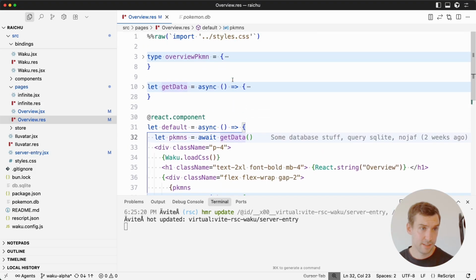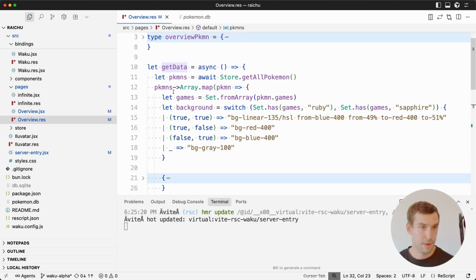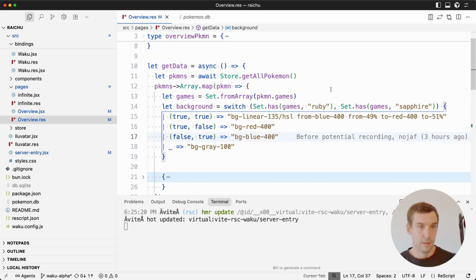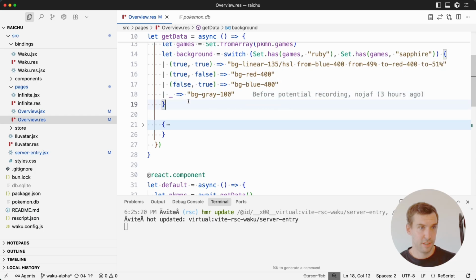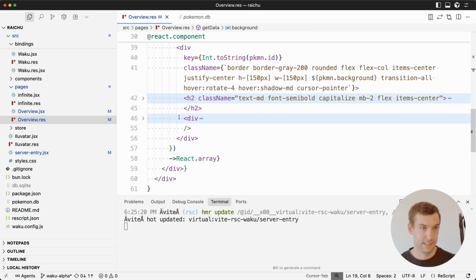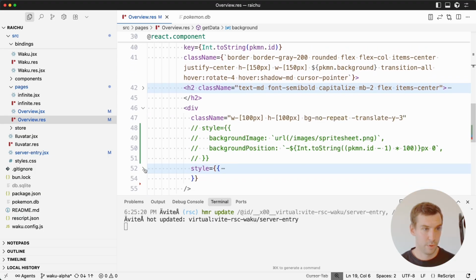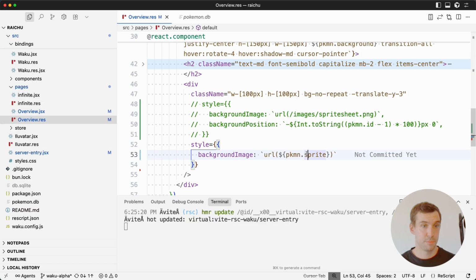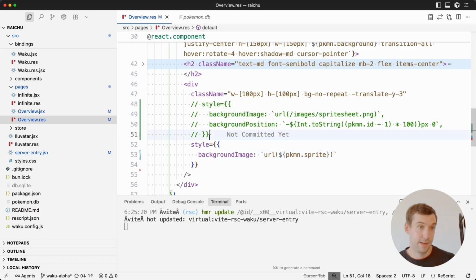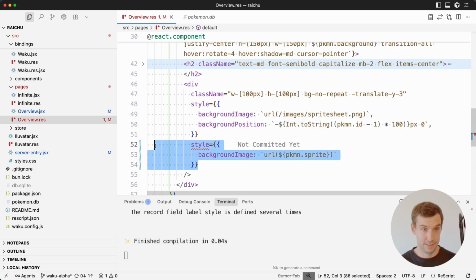So we do the get data. The get data basically loads this JSON file, does a little bit of mapping. We get that background, gradients, and in case of both, and we check which games are available. Then we just map. This is all standard React stuff, and then over here we grab our sprite via the background image, and then the trick of the day is to just create a Sprites sheet.